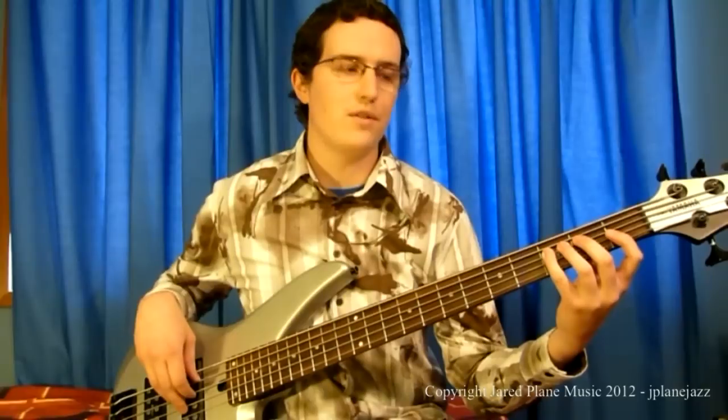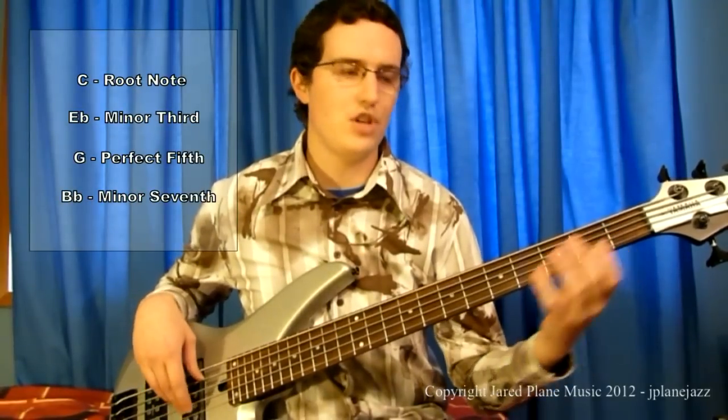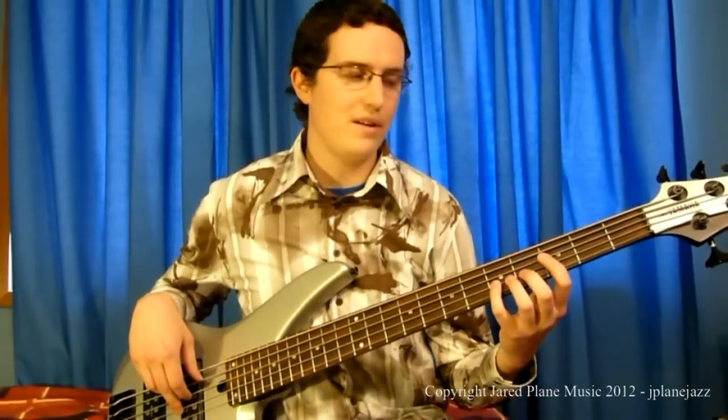The first chord in the song is C minor 7, which contains these notes: C, E flat, G, B flat. And so we will play the root and the fifth of that chord to make our bass line in this type of way. So 1, 2, 3, 4, 1. That is the foundational sound of this type of bass line. Of course, we can add in more notes, but those two notes are the basic sound which make up this bass line.